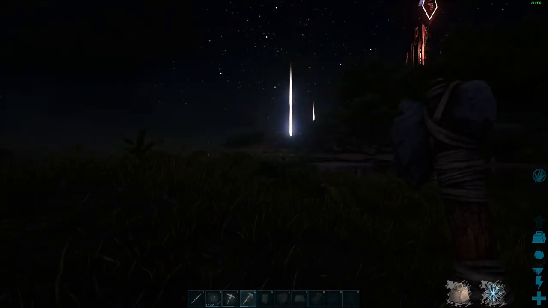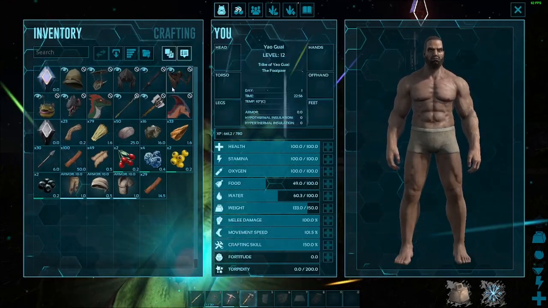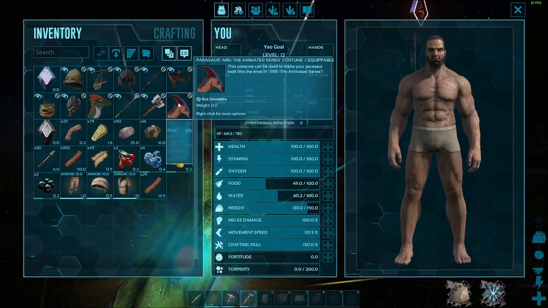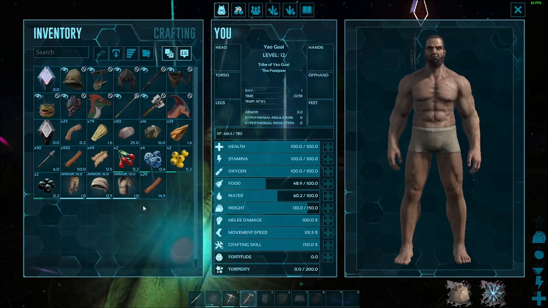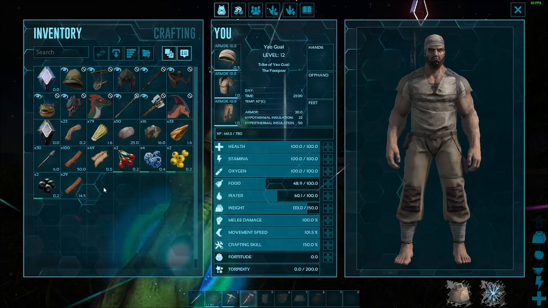It's not letting me sprint anywhere. What have I got? Why have I got all this? Do I get it back because I died? It doesn't weigh anything, but it's still annoying. Oh, hello. Equip. Equip. Equip.